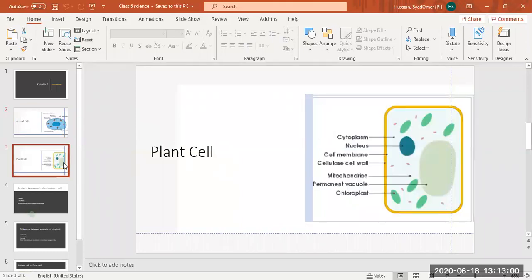Now I will show you a plant cell. Now you can see that cytoplasm is also present. Okay. Now you can see that a cytoplasm is present in an animal cell, in a plant cell as well. Okay, so it means a cytoplasm is present in both animal cell versus plant cell. So it is a similarity. This is the second similarity. This is the second same feature which a plant cell and an animal cell is having, that they are having cytoplasm.